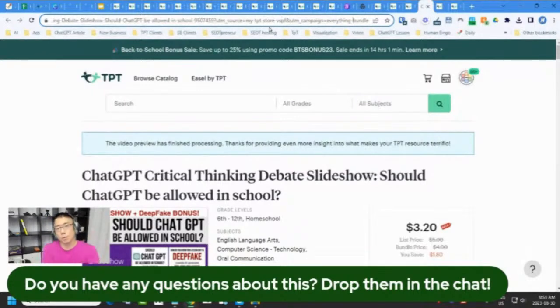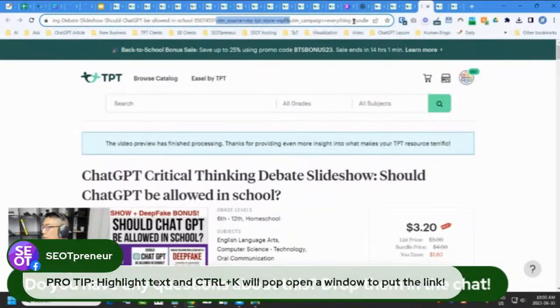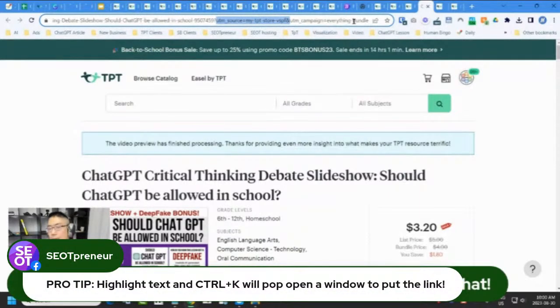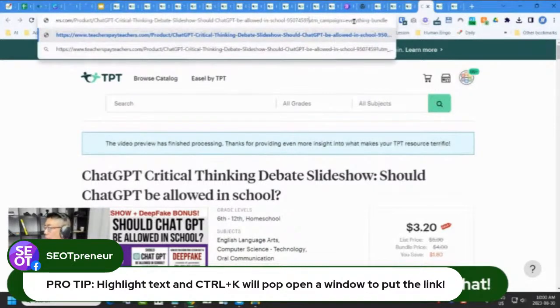Okay, pro tip that you won't know if you're a beginning TPT hamster or maybe a TPT hawk. So for a while, I tried to have not a UTM source, but just a UTM campaign to see what would work. It doesn't work at all. TPT completely ignores it if it does not have that UTM source. So UTM campaign only like that will not work. It'll only register as UTM source and then the optional UTM campaign. So something that you may not have known here.